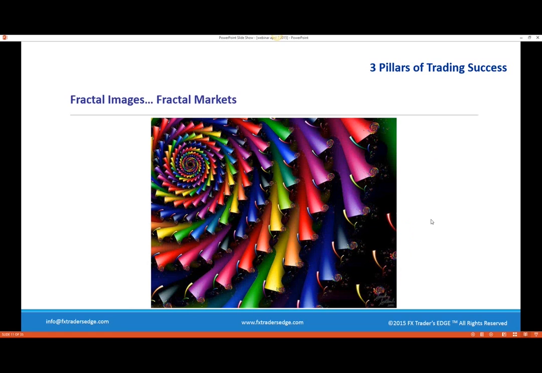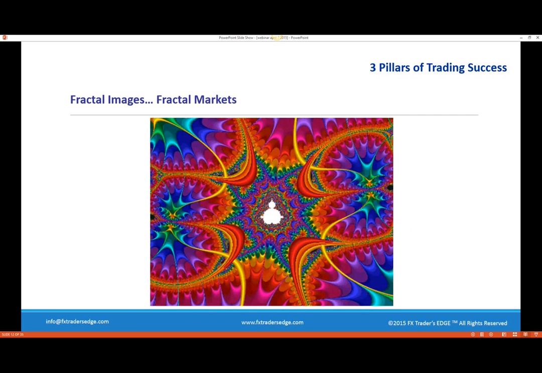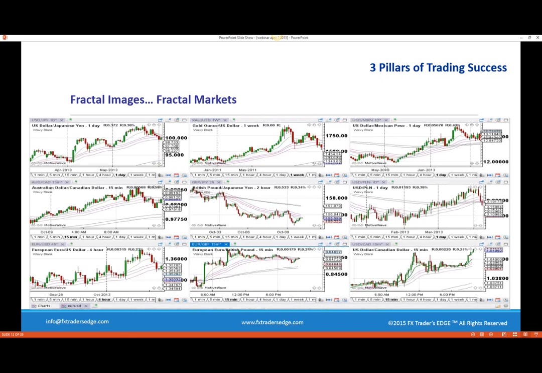Or a fractal image. This is a fractal image based on the Fibonacci formulas. And here's another fractal image where you can see the patterns repeating over and over again. And as you can imagine, this applies to the markets as well. Here are the markets. And if you can learn what these patterns are, and these are Elliott wave patterns, and if you can learn the patterns and internalize the patterns, then you can trade these patterns in a boring way day in and day out, well, guess what? There's your bread and butter. So the markets are fractal. Find the patterns, see the patterns, and pocket the profit.